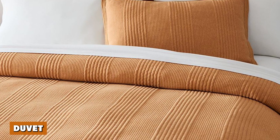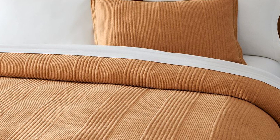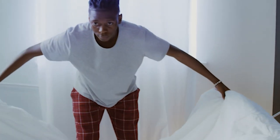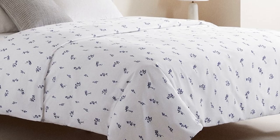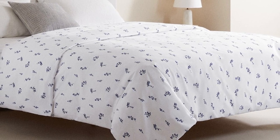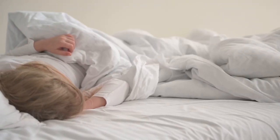A duvet is not a bedsheet or a bedcover to be put over. It is actually a bag filled with down or feathers that are put inside a cover called a duvet cover, much like a pillow is put inside a pillow cover. This cover can be washed like a pillow cover, yet some people prefer to keep sheets over the duvet cover. A duvet is used around the year in many places with cold weather, and duvets are very comfortable and provide the warmth needed during nights in European countries.